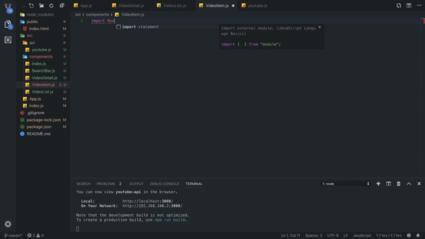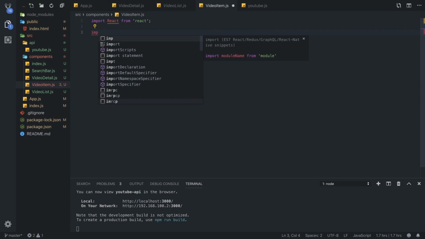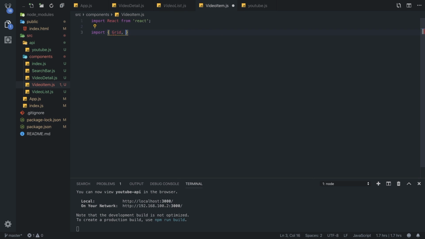the usual stuff. Import React from React, and inside of here we are going to import grid, paper, and typography from material UI core. Okay, and we are going to have another function-based component called video item, which is going to be a simple arrow function, and it is going to have a return.